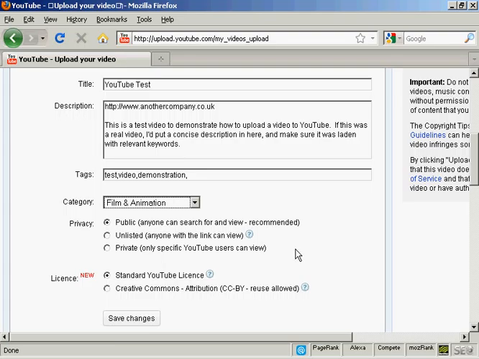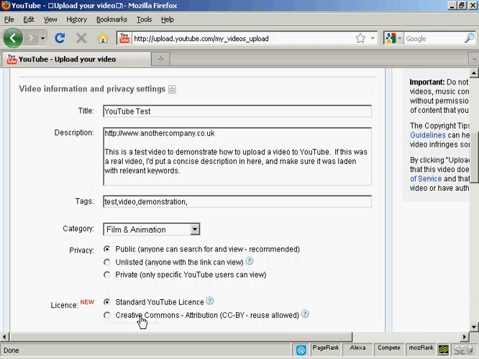Then there's the license, standard YouTube license, or there's the Creative Commons attribution. And this is primarily used if you are creating a YouTube video out of still images or stock footage that's being released into the public domain with that sort of license, so you can keep it in the same sort of license.